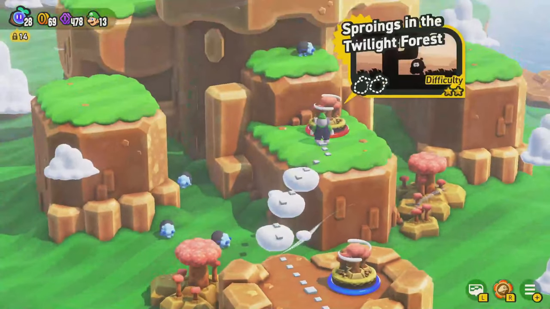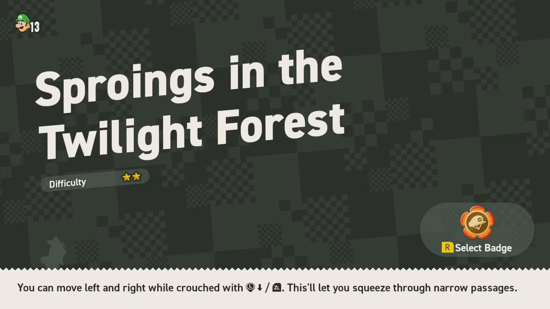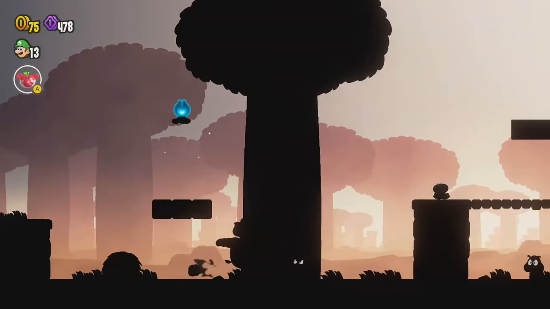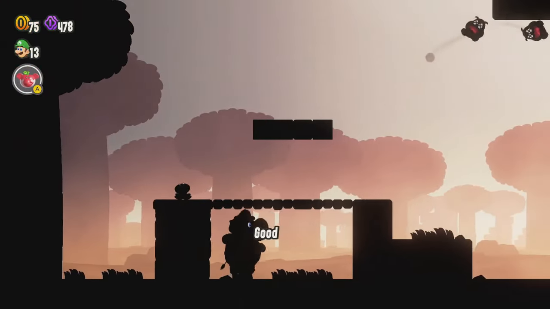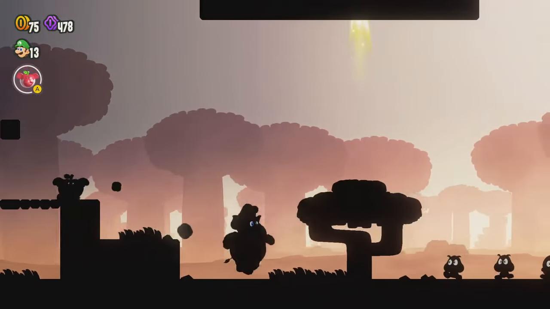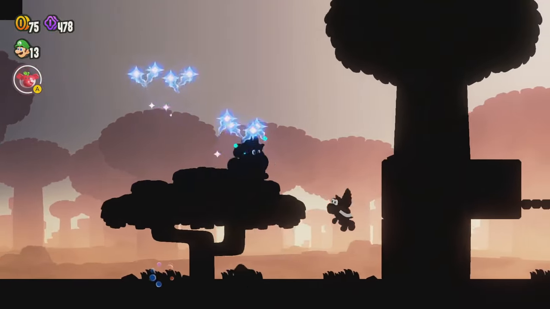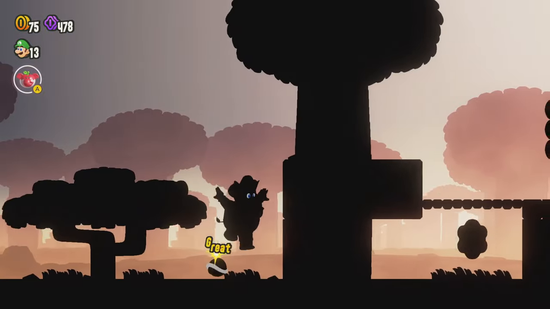So let's continue up from the secret exit of the Bull Rush Express, and we are now at the level Sproings in the Twilight Forest. And this level is a little bit difficult. Well, partially because your visibility is a little bit limited in a level like this, and partially because some enemies like Sproings, they extend up kind of high.